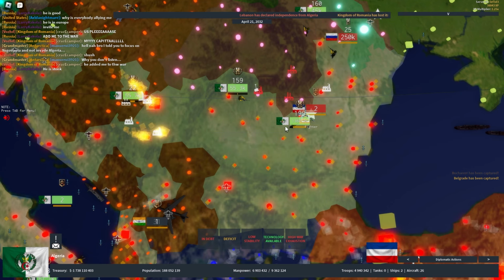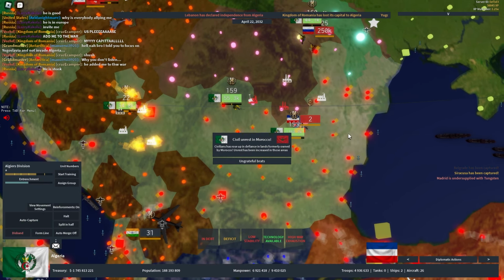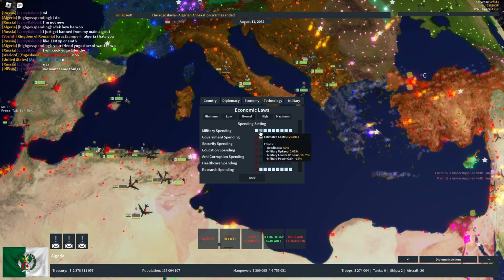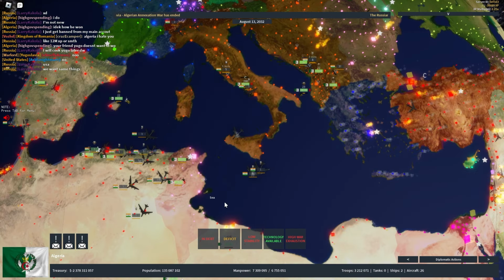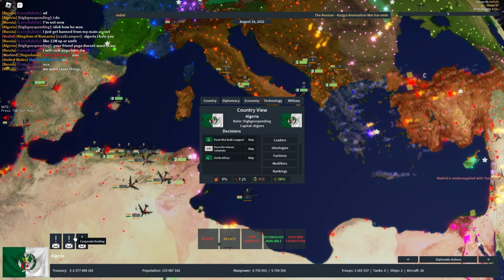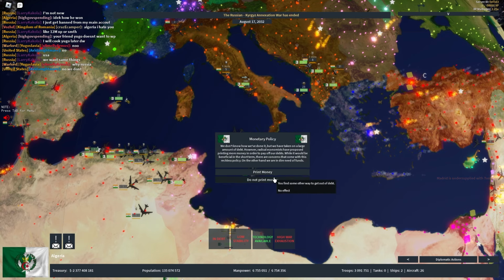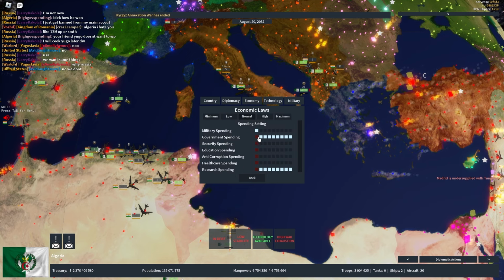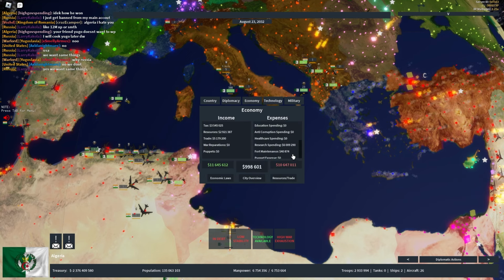I'm gonna send them a white peace now that I hold both of their capitals. I had military organization. Alright, we white peace them. I bring down military spending to the absolute minimum. Usually I don't want to print money, but I'm too far behind everything. Let's also turn down research spending. Government spending can stay on for a little bit.